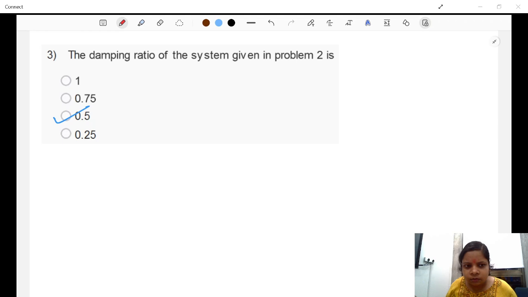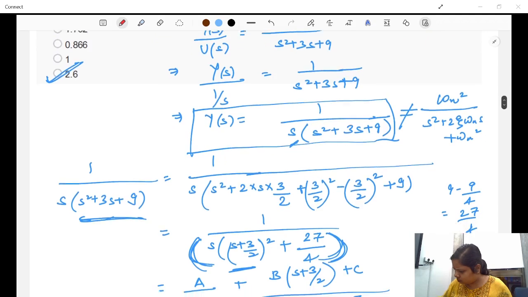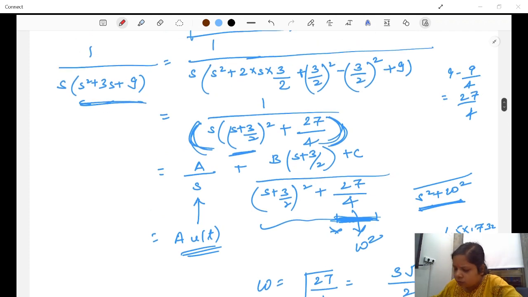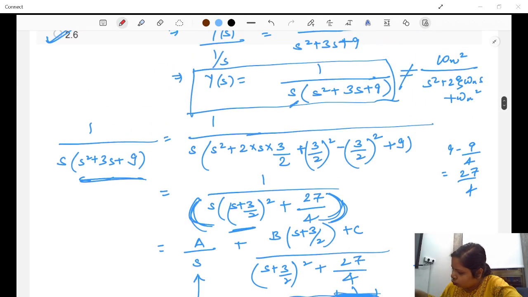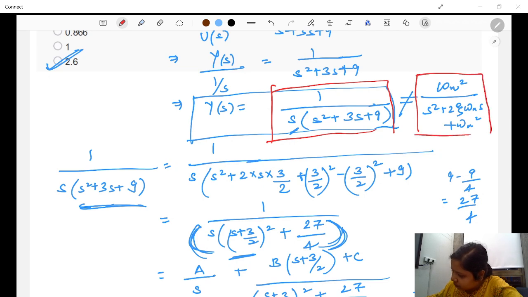No, I think it is question 4, where you calculated the frequency of oscillation per event. This one? Yes, ma'am. Can we calculate directly from the transfer function by comparing? Is this transfer function and this transfer function the same? You have an S term, but here, no? If we do Y(s) = 1/s, then the transfer function will be the same.